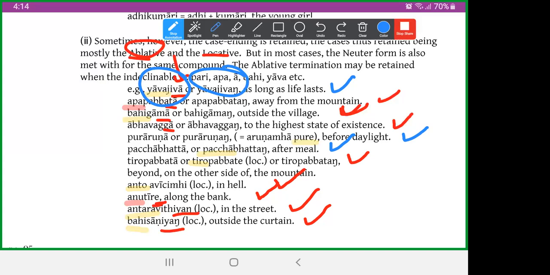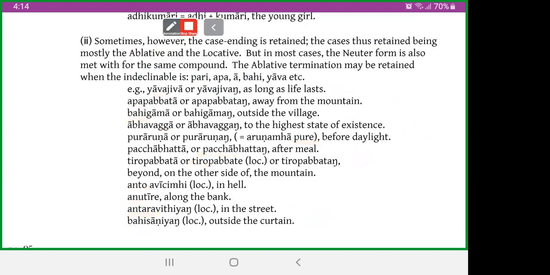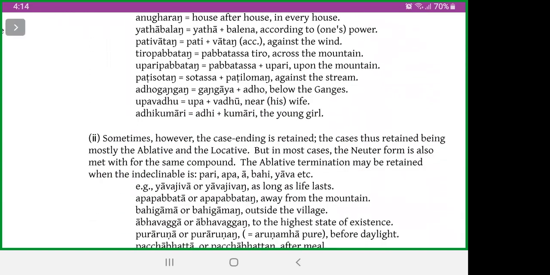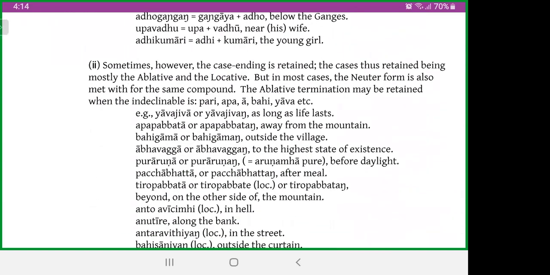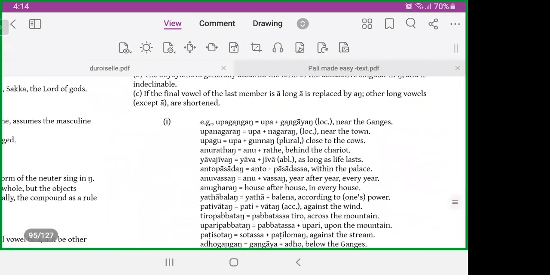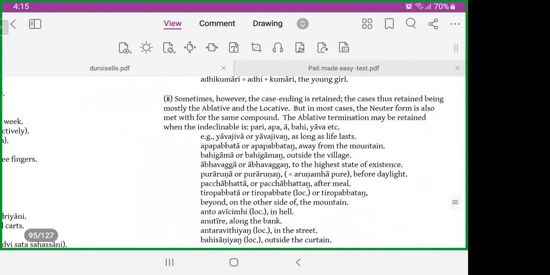All right. Any questions so far? It's okay if you have no questions, because you need some time to digest. Even when I studied this in our university, it really took some time, because we have to familiarize ourselves with the Pali words and then try to understand the grammar between what they call the first member and second member. Anyway, you have the book, so you can print it out and study by yourself.